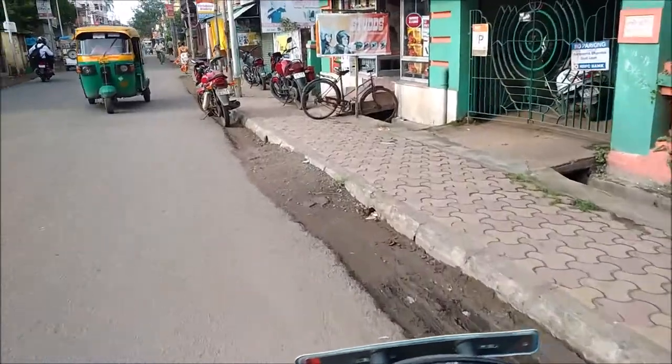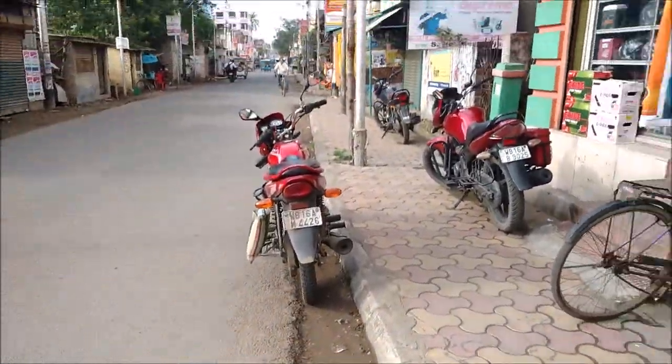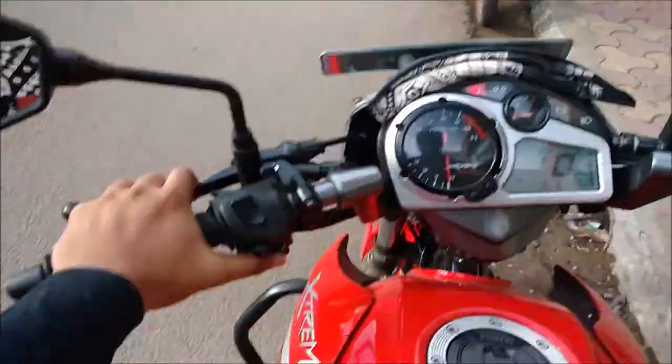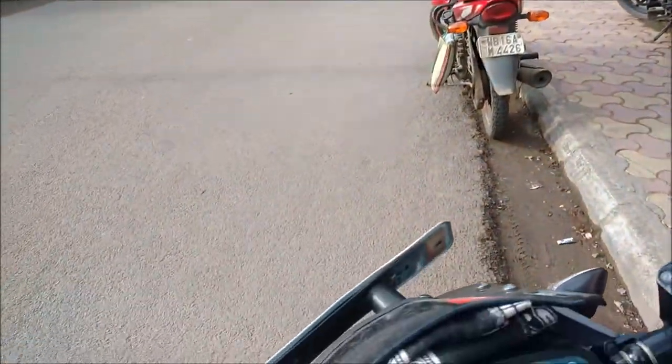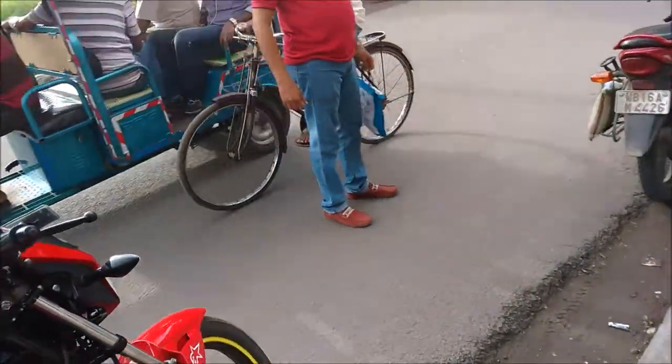So here we are at Rai Chaudhary. This is one shop, and there's another Poddar. These are two shops in Sirampur where you can get almost everything. It's for bikes, obviously. So I'm gonna buy the disc pad for the front brake. And by the way, these are local things.